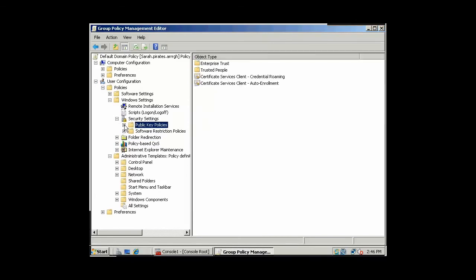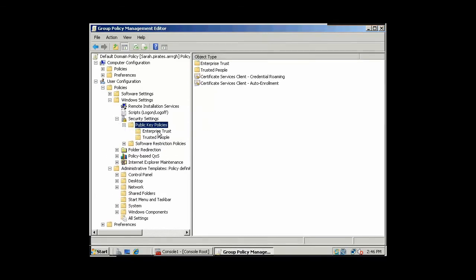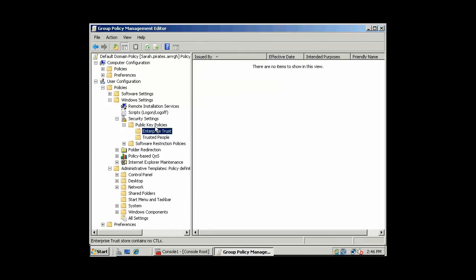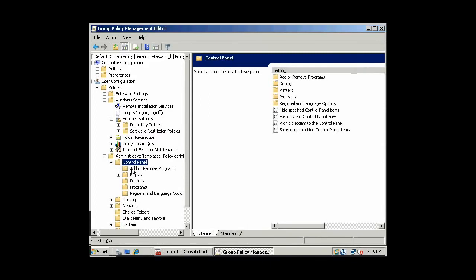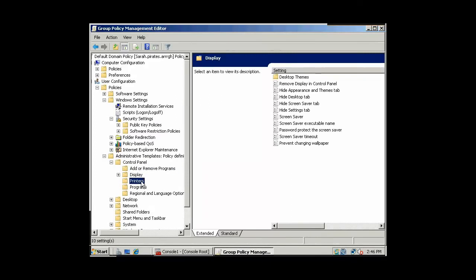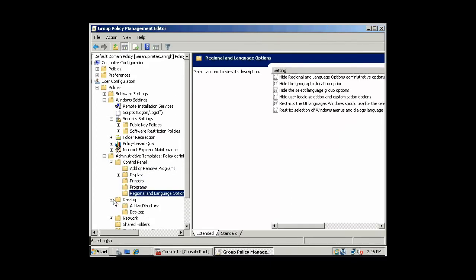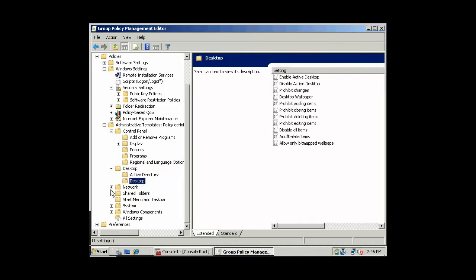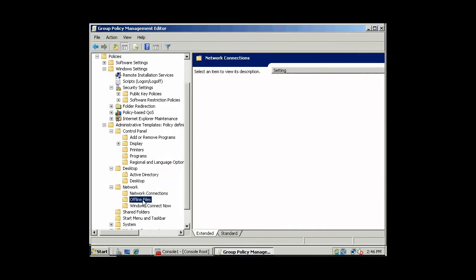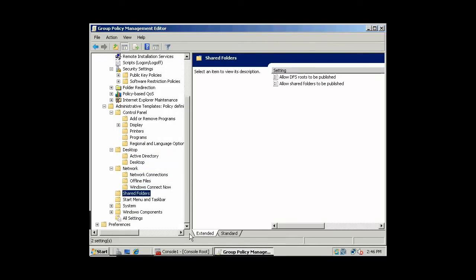Public key policies. If you're using digital signatures or a PKI, public key infrastructure, with a private and public key pair, with certificate or hash generated values, you can make those changes or adjustments there. Administrative templates, in addition to controlling control panel. Just look at some of the options here. The ability to add or remove programs. Just about any part of a Windows operating system can be tweaked and controlled with group policy. It's amazing when you think of all the settings that you have control over. Even replication and Active Directory, just all kinds of things there.